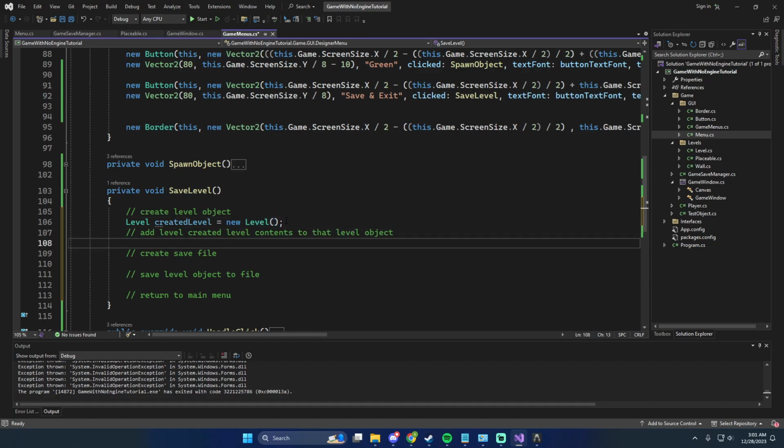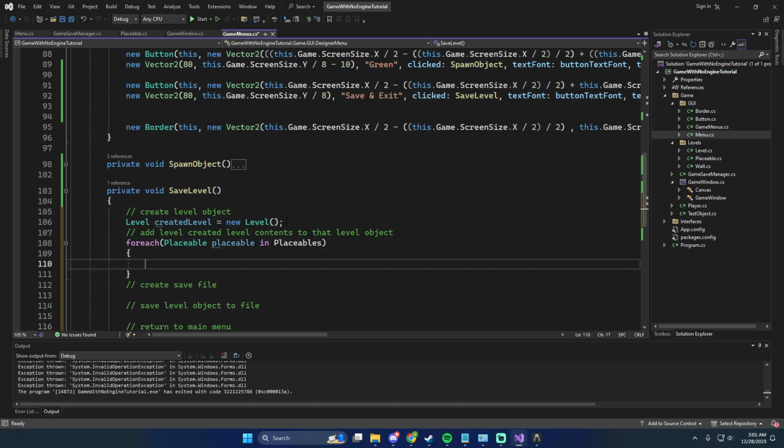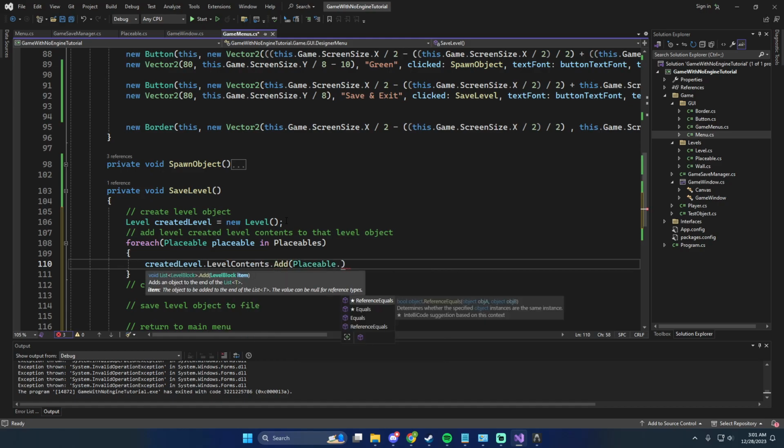Adding it. So to add things, we have a list of placeables. This is another reason why I did this, and this actually makes things easier. For each placeable in placeables, say created level dot level contents dot add placeable dot my level block.